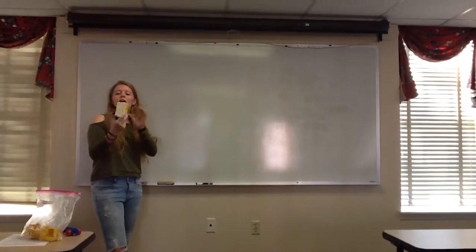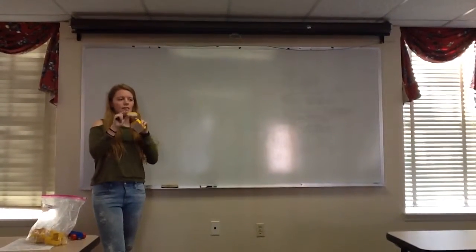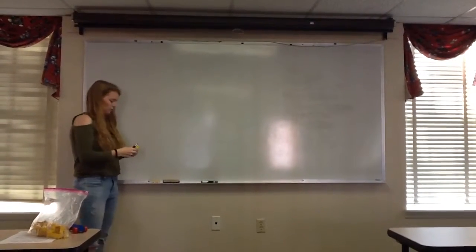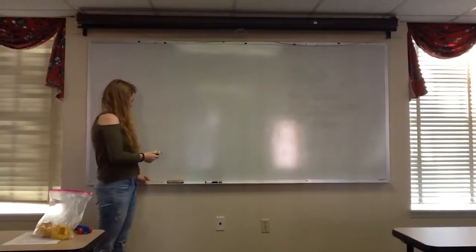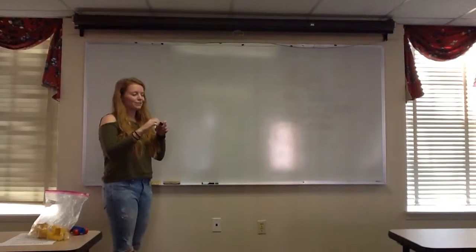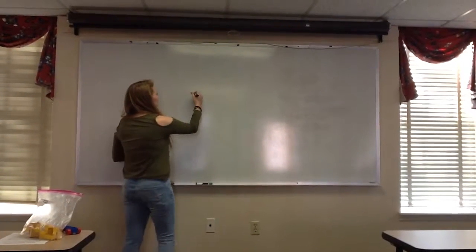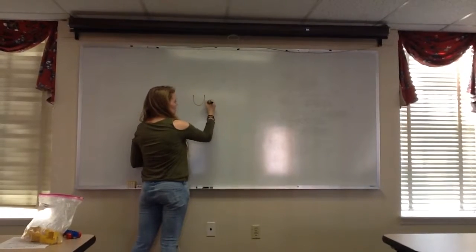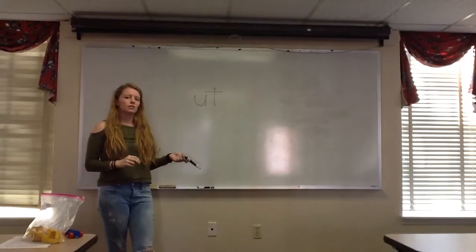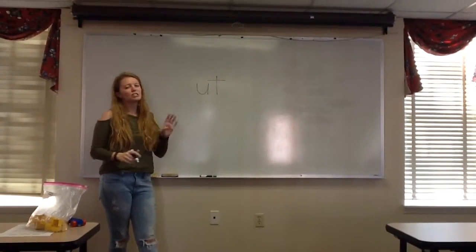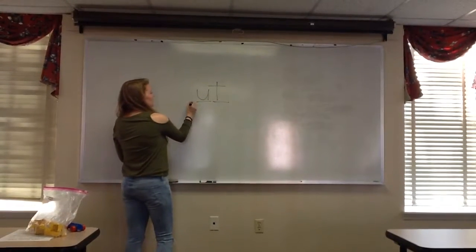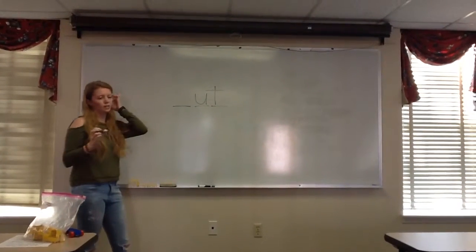So we have, how many letters are on one of these? You're right, 2. There are 2 letters on these. So what we're going to do is make words using these letters. I'm going to use an example that's not on one of these so you don't have a free answer. I'm going to do U-T. We can come up with a lot of different words that end with the letters U-T, and we're just going to do 3-letter words today. So here's 1 letter, 2 letters, and then that's where the first letter is going to go.